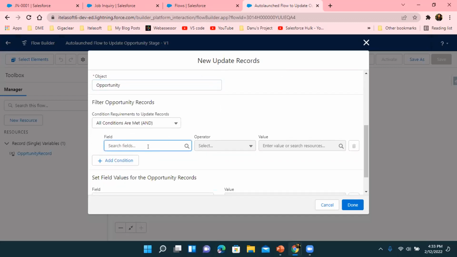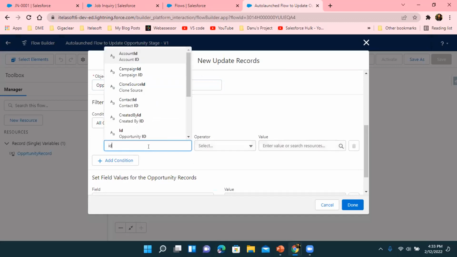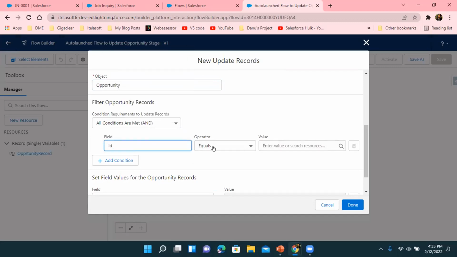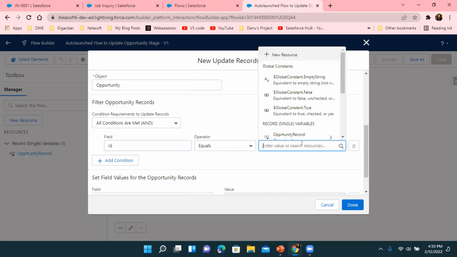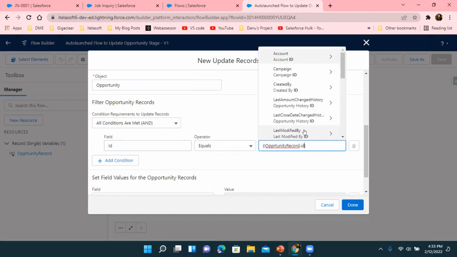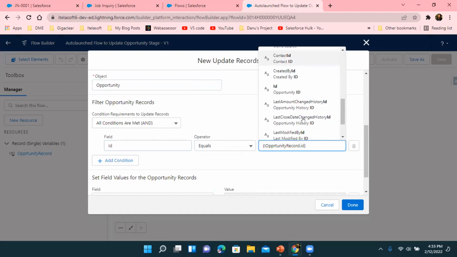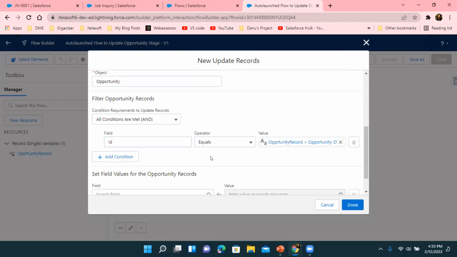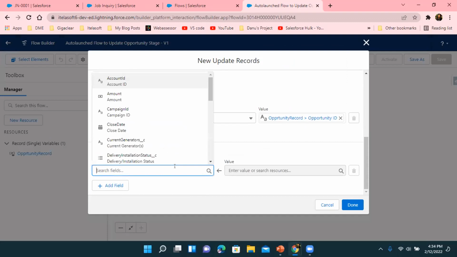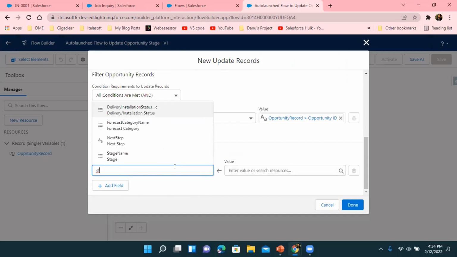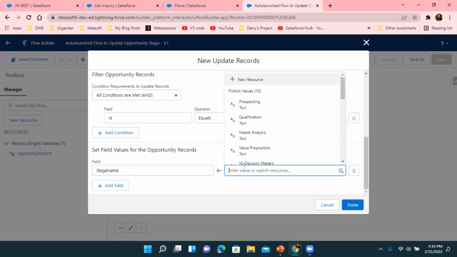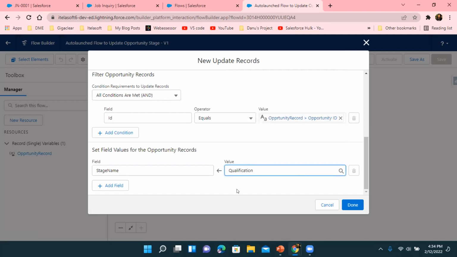And I'm going to do here opportunity record ID. And I'm going to update this stage as qualification. So it's done.